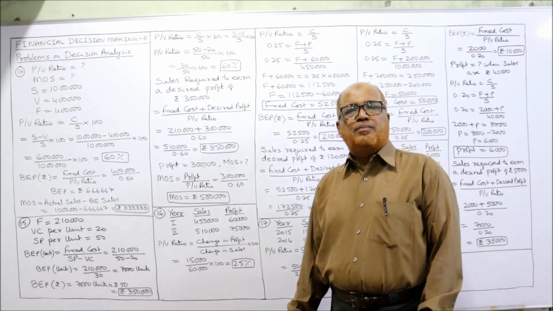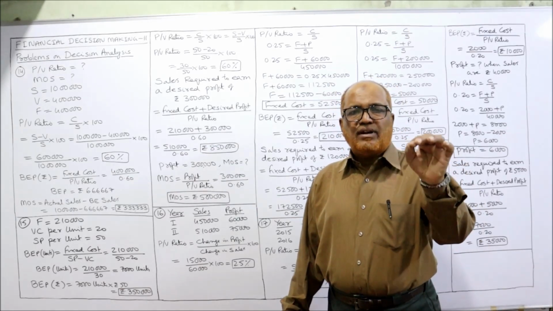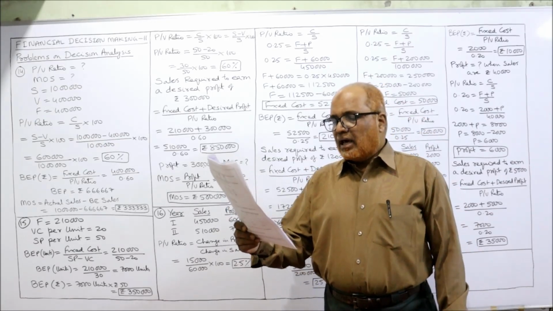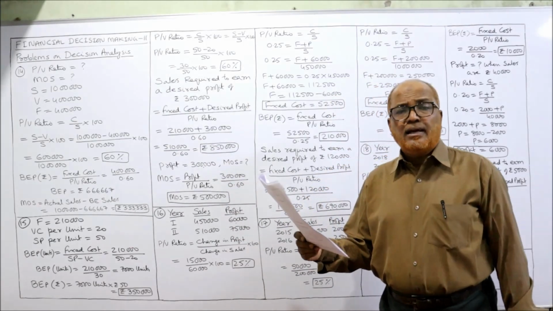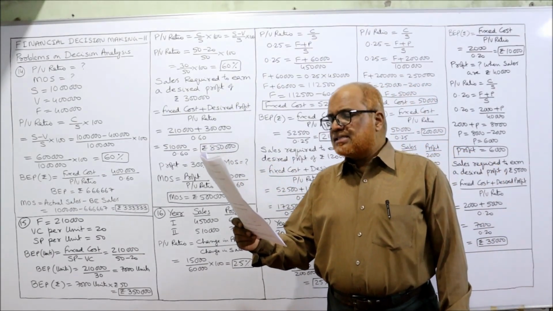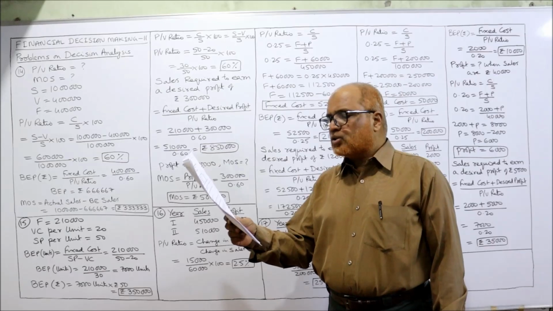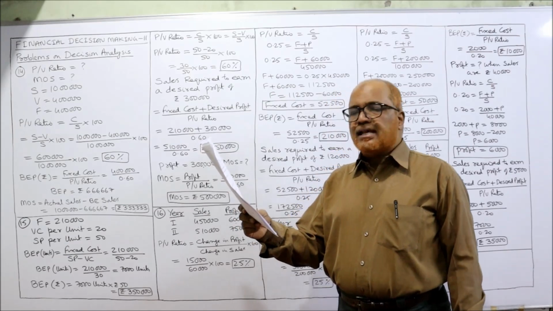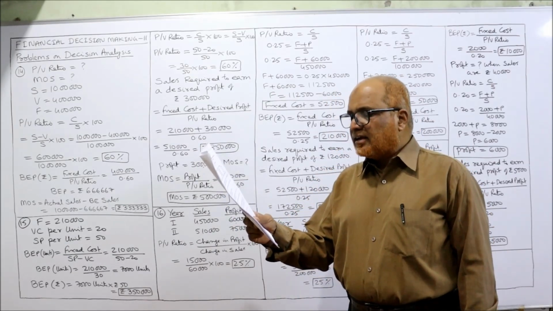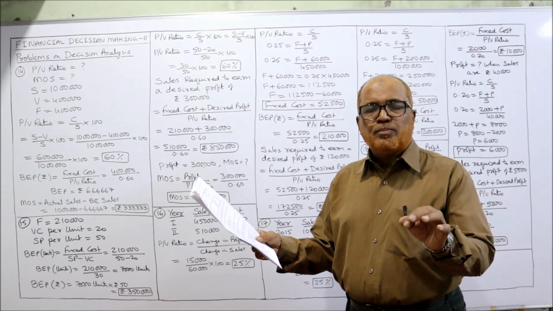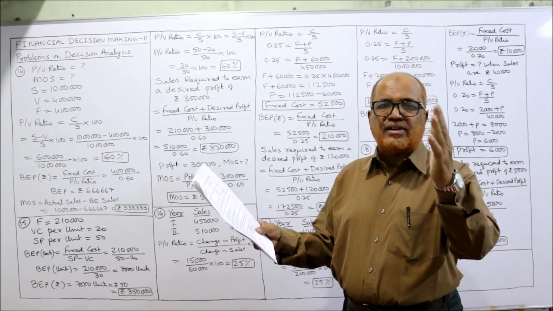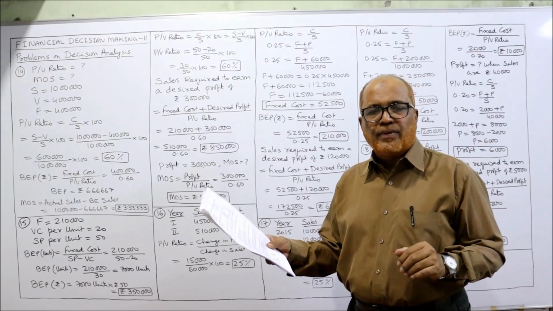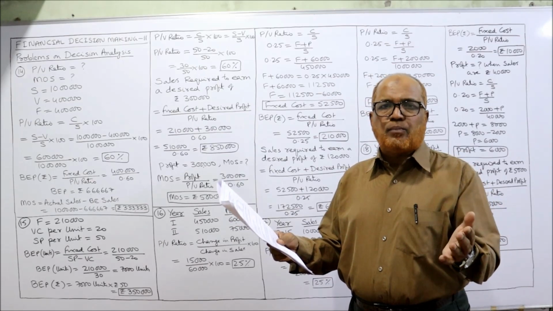Now I am reading out the 16th problem. Remember, the 16, 17, 18, these three problems are very, very important. Now, the 16th one. Calculate the PV ratio, BEP and sales required to earn a profit of 1,20,000. So three things we have to calculate. What is the information given? Details, sales and profits are given, first year and second year. This is the first problem where 2 years data is given. For first year we are given the sales and profit, and second year also we are given the sales and profit.